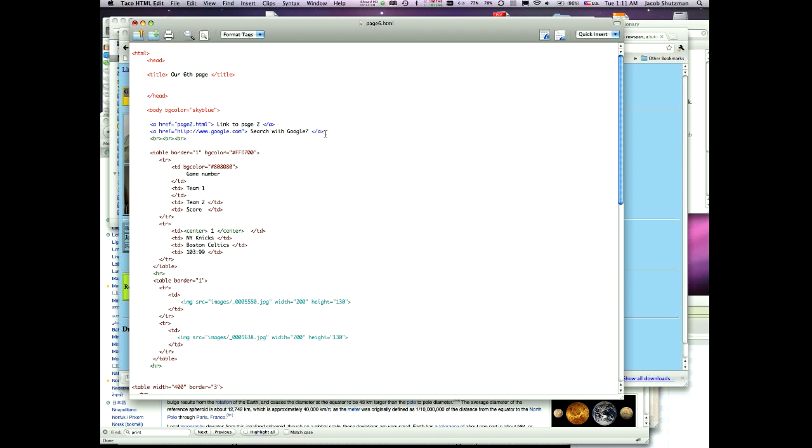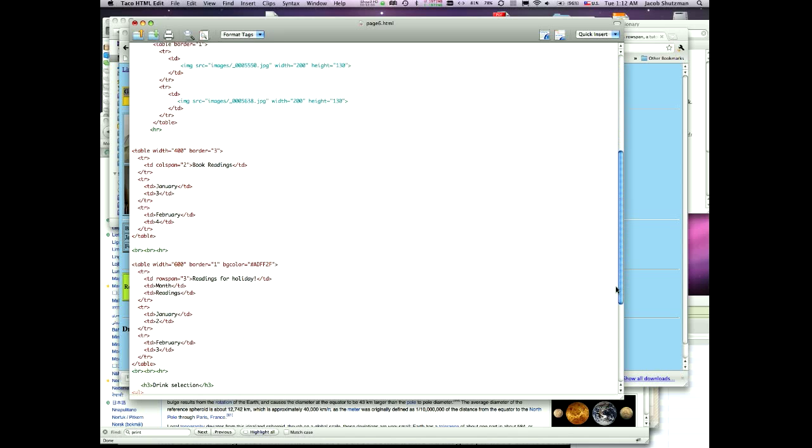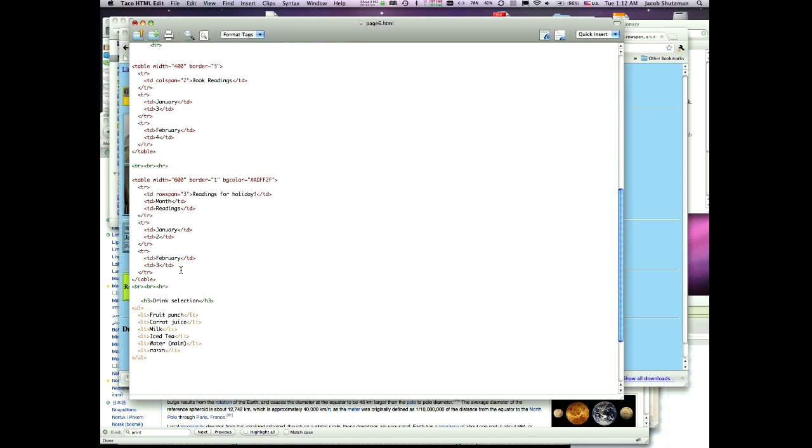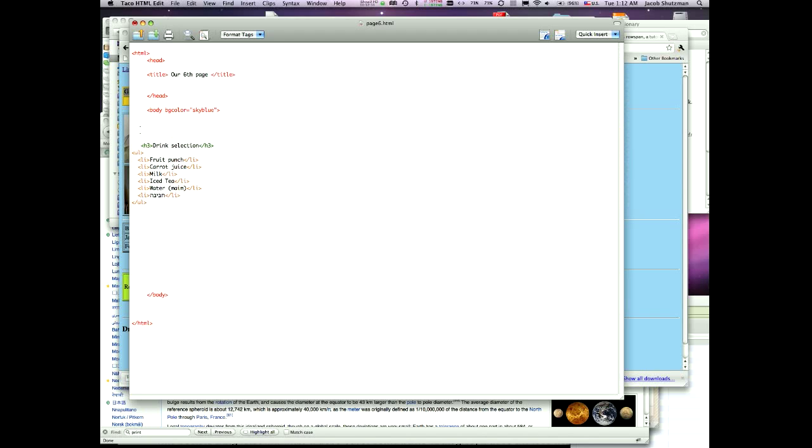I'll take out the links here. I'll take out those tables. Erase all the tables. And what I'll leave on this page will be just an unordered list, but this unordered list will have links.